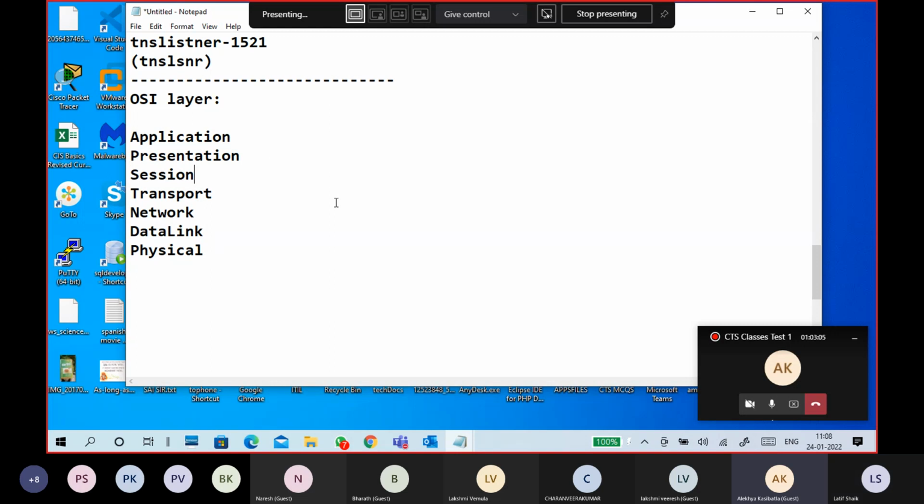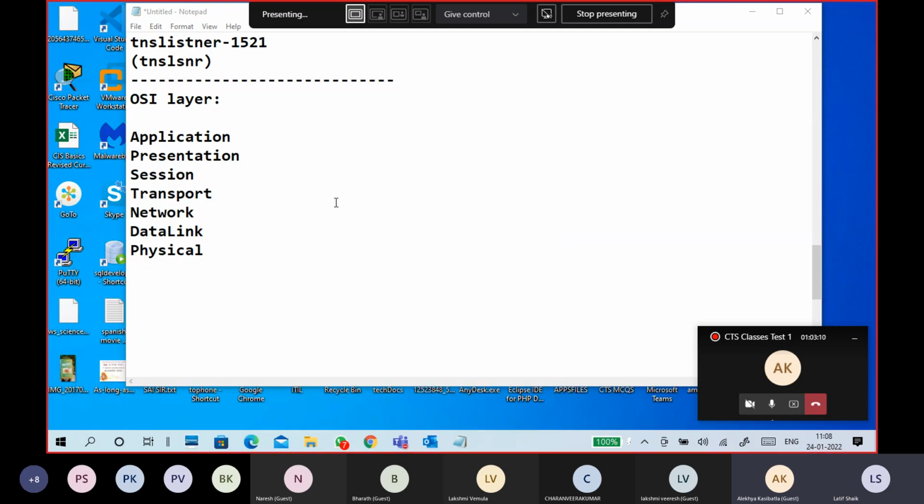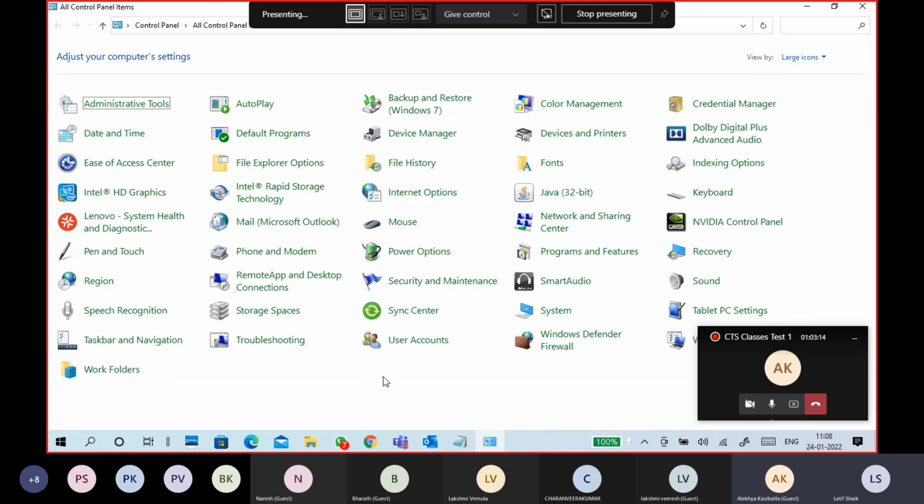You can go to Control Panel. There is one troubleshooting step for a presentation layer certification-related issue.